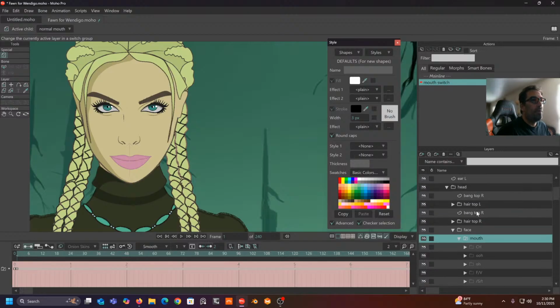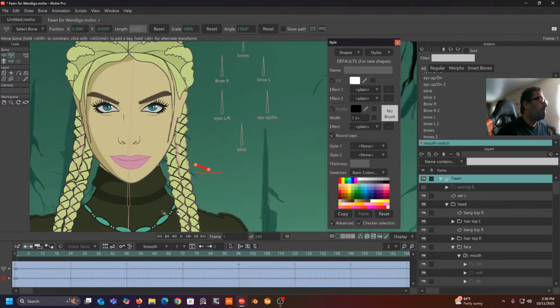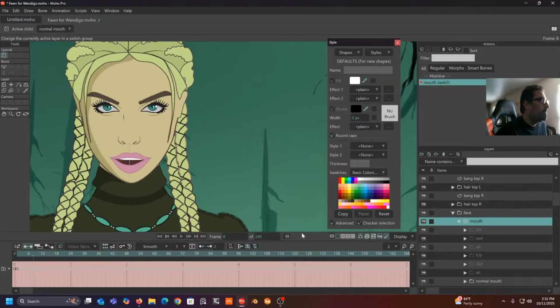And now as we go over back to there, we're going to come up a ways. I'm going to move the mouth switch to somewhere in between. And at that point, now we're going to swap out for the mouth. So we just go to here. It shows us the switch. It should be happening here with no problem.